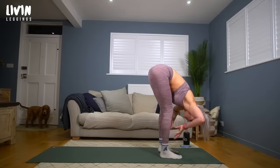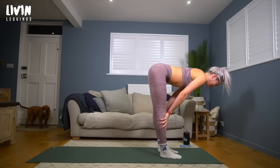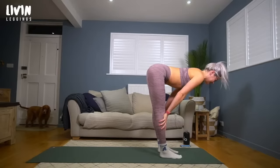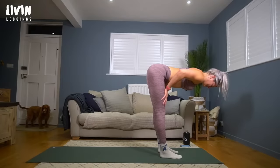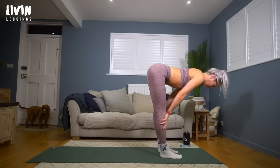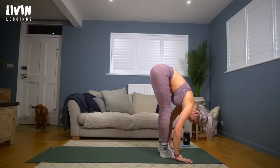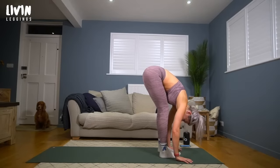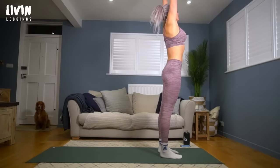And then from there, let your fingertips come to your shins just below your knees. As you inhale, come to a halfway lift — tabletop spine, flat back, thighs pressing backwards and shoulders away from the ears. Think of rolling the sit bones out behind you. The hamstrings should feel very stretched here. See if you can engage the muscles on the front of the legs. One more as you pause, breathe in. And then breathing out to forward fold as your hands touch the mat. With a nice strong inhale, rise all the way up to stand. Take your arms to the sky, arms alongside the ears.